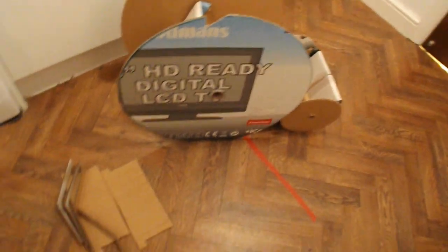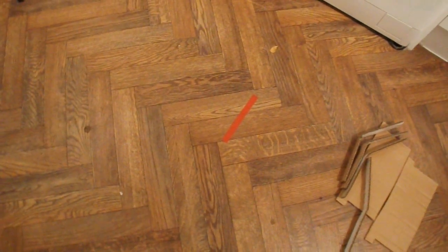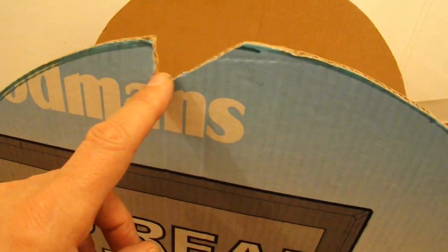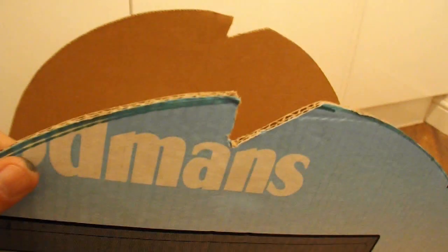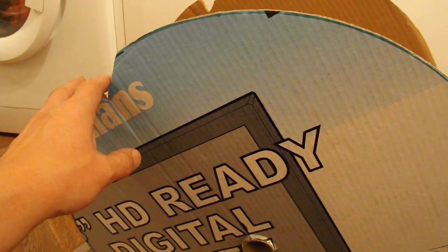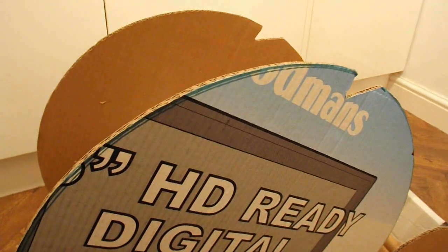We're in the kitchen, ready to do a test run. The idea will be to go from that red line to that red line — they are a metre apart. I've cut a notch in both wheels, and I'm going to add some weights to it, which is just going to be scrap cardboard. That will have the effect of making the wheel turn through gravity. So we'll give it a try — I'll put the camera on the tripod so that I can actually work on the wheel.